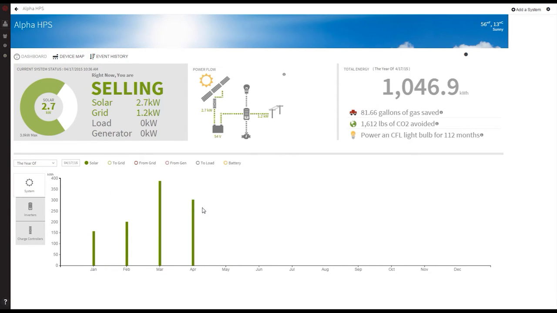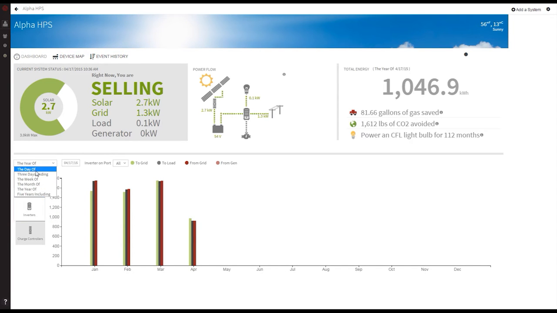Unfortunately, the system hasn't been around for a year. But if it had, you would see multiple bars of different years. This is going to be helpful in particular to installers who are very interested in knowing where their customer is at from year to year and even out to 5 years. If you look at 5 years in a row and see production is down from one year to the next, there may be some attention needed on the system. Excellent.